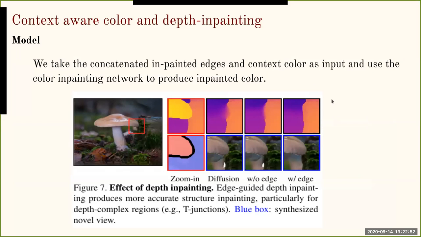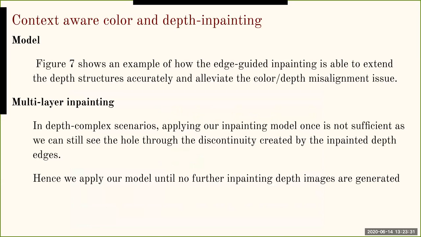So we take the concatenated inpainted edges and context region as input and use the color inpainting network. So after we have secured the layers, we can now inpaint this. So see, these are occluded regions, right? So we can inpaint this using the models from GAN, which uses an edge estimation. So from a single image, we can determine the edge. So this will be a good method for converting an image to a 3D image by use of GANs with additional information of edge. Because if some additional information is supplied to a GAN, it performs much better.